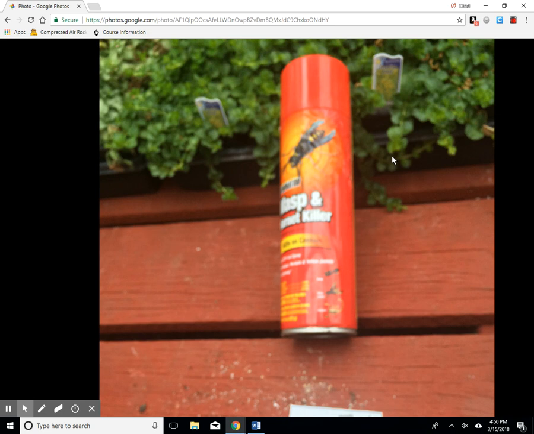So why does it come out in a foam? Yeah, so as it hits the nest, it expands the foam, and as they come out, they get covered in it. Since it is in the nest, if you just sat there and sprayed it, it might only hurt the ones that came out initially. Once the foam's on there, plus it shoots really far, so you don't have to get close because wasps are scary.